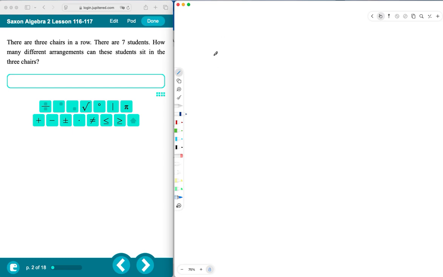Let's say I have three letters, A, B, and C. And I want to know how many different arrangements I can put this in. Well, without repetition, that means without repeating these letters, I can choose any one of those three letters for the first position. Then I'm going to have two letters left. Let's say I pick A. Well, now I've got B and C left. So it means I've got two letters to choose from for the second position. And let's say I pick B. Well, then now I've got only one letter left for the last position.